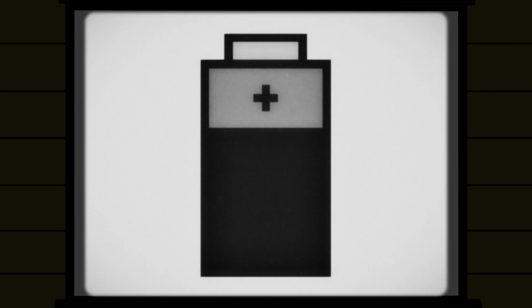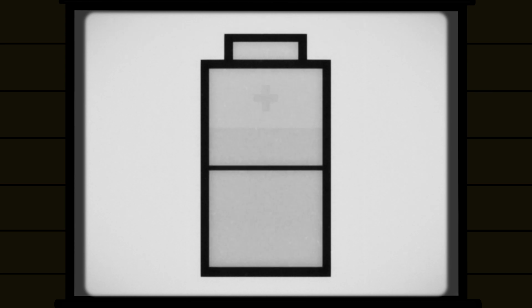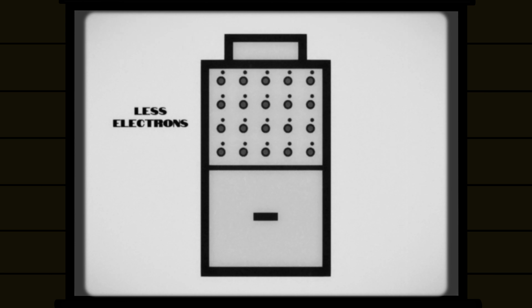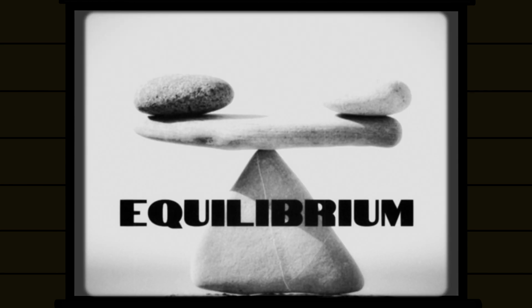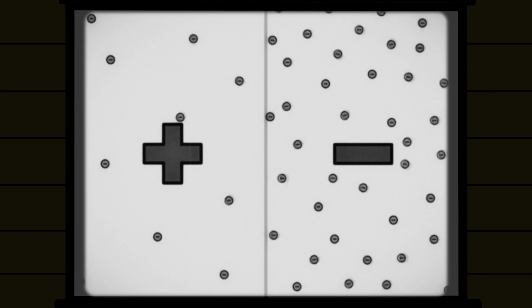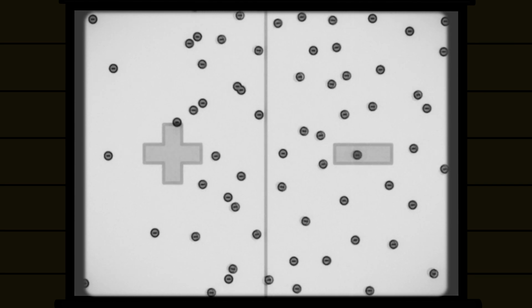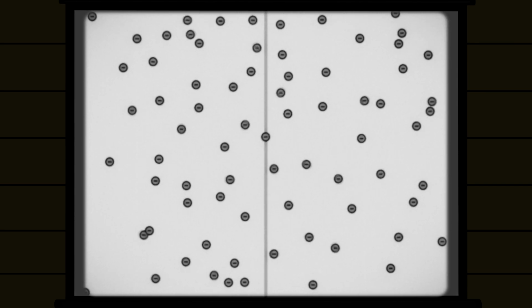A simple battery is made up of two parts, separated by a thin barrier. Each of these two parts contain atoms with opposite charges. The positive side of the battery has atoms with less electrons, and the negative side of the battery has atoms with more electrons. In nature, things want to be in a state of balance, a form of equilibrium. The electrons naturally want to move where there are less electrons to achieve a balance in nature.